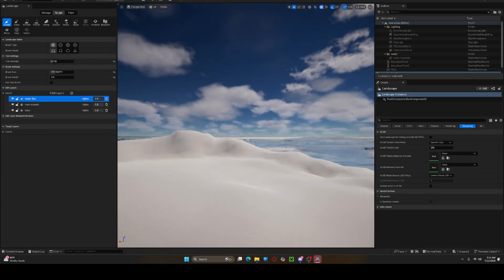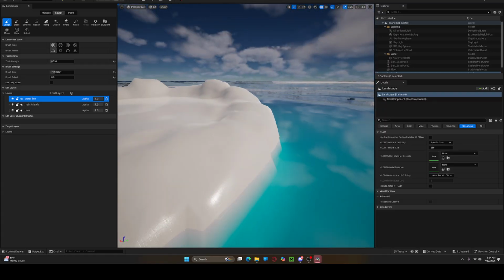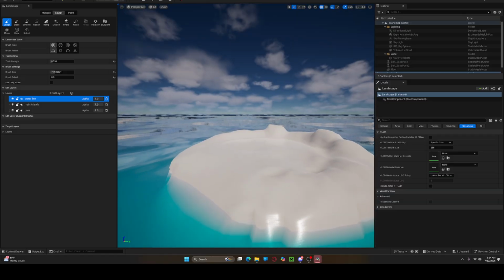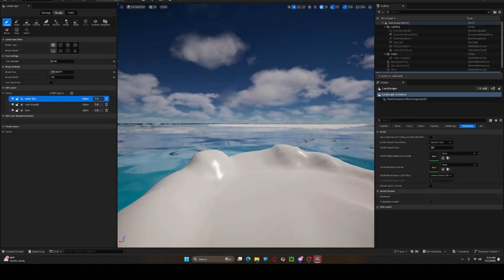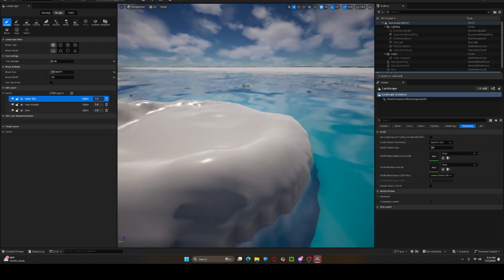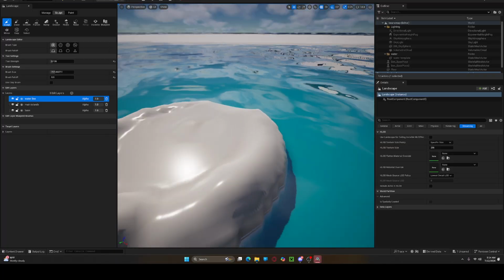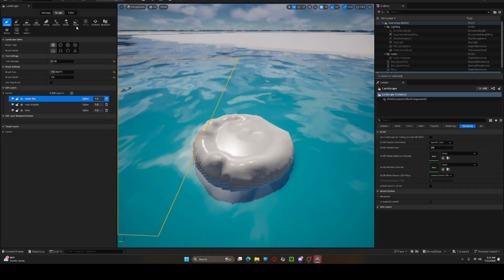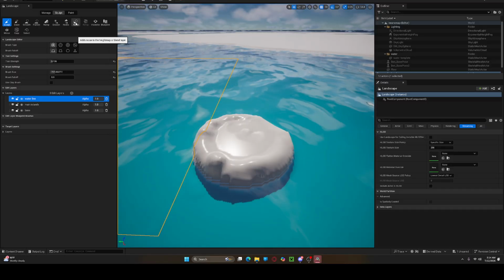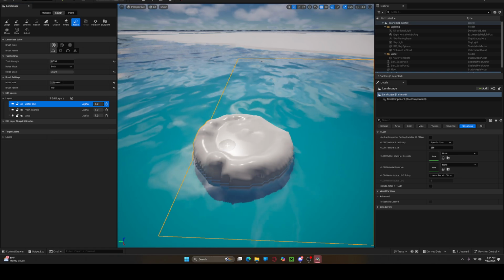So, looking at this now, you have a somewhat unique little blob in the ocean that you can use for an island. And if you want to do something else to make it more unique, I would use what's called noise.